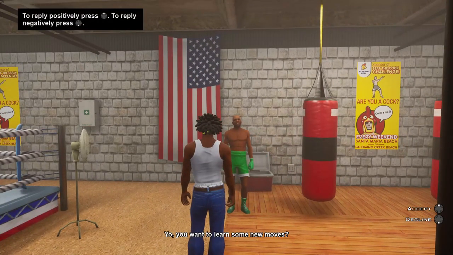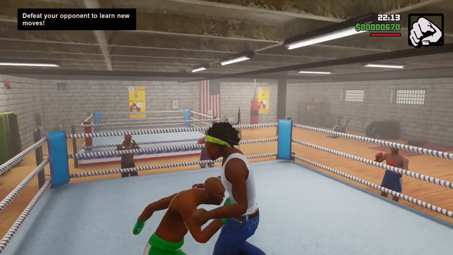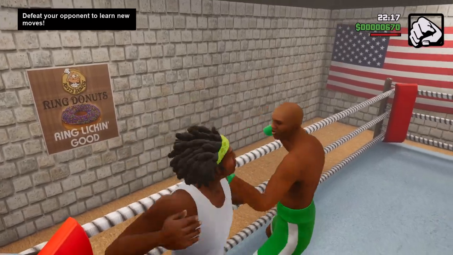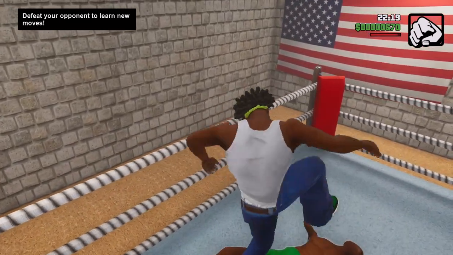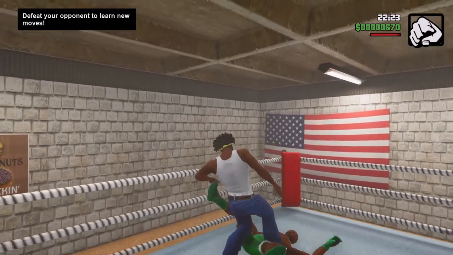Yo, you wanna learn some new moves? Oh yeah, gang, what's happening? Hold up now, bro. Defeat your opponent. Damn, how I'ma learn a new move? Y'all ain't showing me how to fight. Little dude beat my ass. We're gonna take him out. Give me that new move, gang. Let's see what it is.